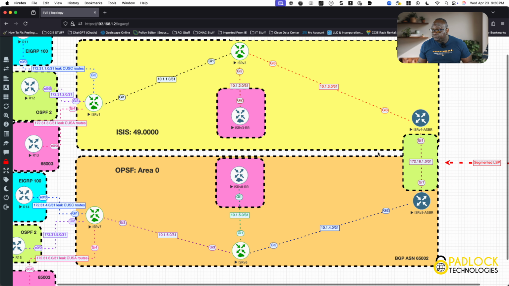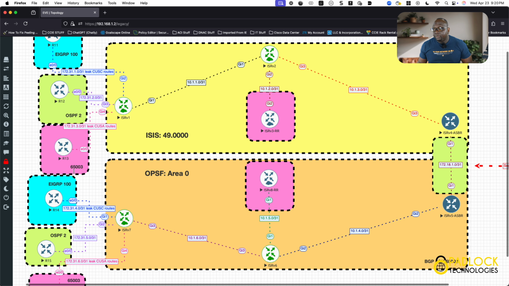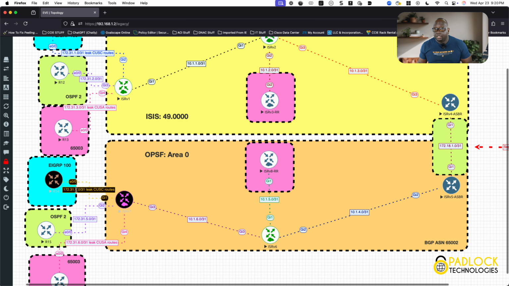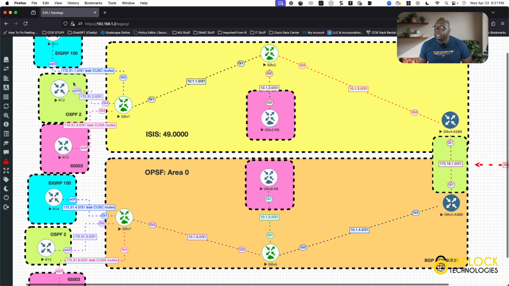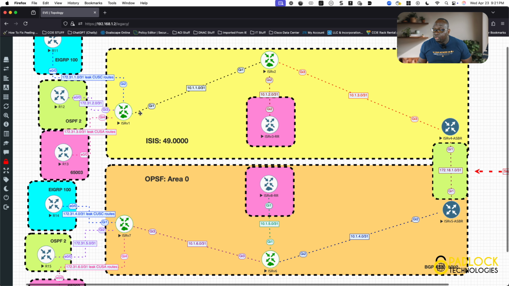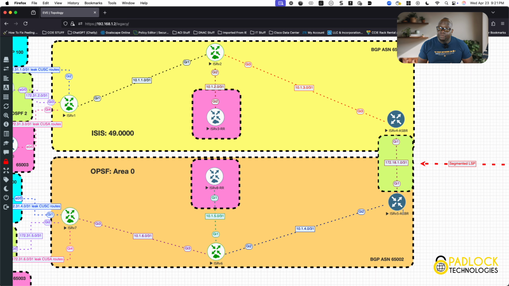Now, the other thing, since we're talking about that, I want you to know I am doing EIGRP, OSPF, and BGP for the respective customers. So customer A is BGP, customer B is OSPF, and customer C is EIGRP. The difference here is, as you can see, we do not have any sub-interfaces. What we are actually doing is activating the VPNv4 address family on the ASBRs, and they're sharing that VPNv4 table between them.